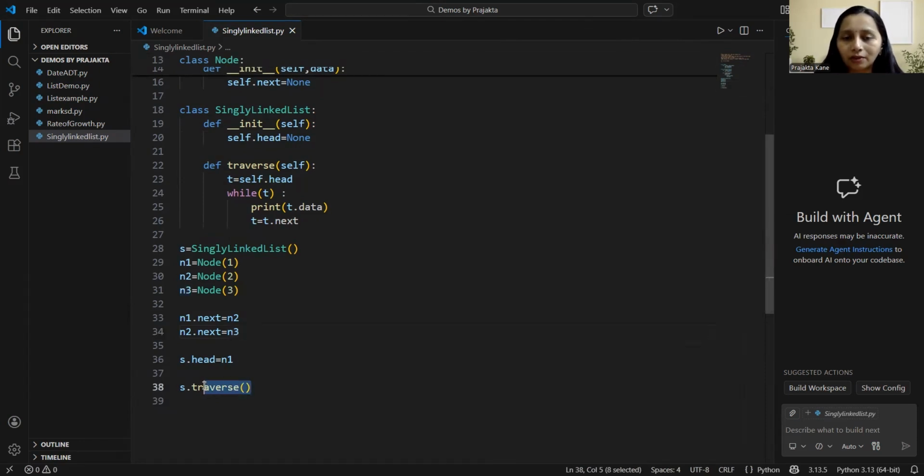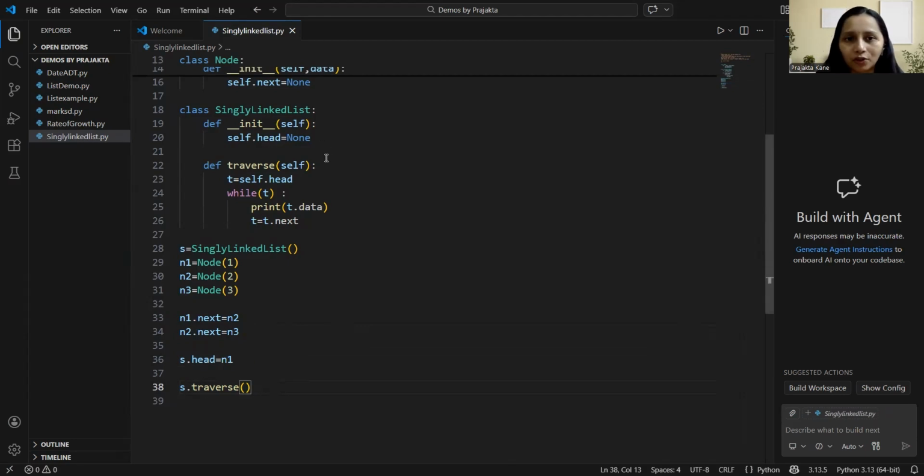Now, how are 1, 2, 3 coming, even if I'm not printing them explicitly? Why is it coming? Because we have called the traverse function. How is it starting with 1? Because my head node is N1 and N1 has value 1. How is it moving to 2 and 3 as well? Why is only 1 not getting printed? Why are 2 and 3 also printed? Because they are all connected. And you can see here in these two statements that N1's next is N2 and N2's next is N3. And by default, N3's next will remain none. So by this logic, we have connected all the nodes and we can clearly see the results through the traverse function.